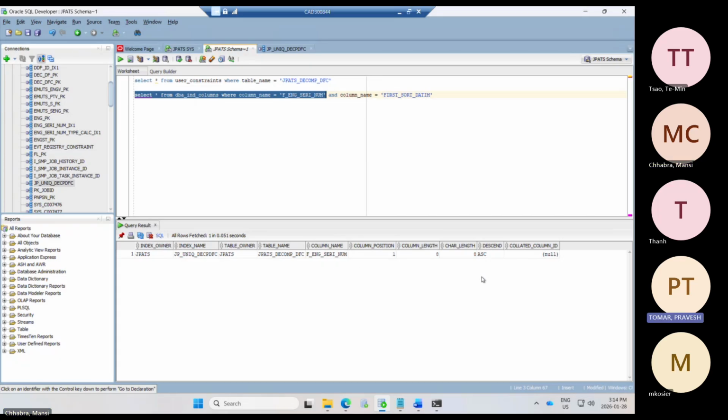You can say column name in and then give these two values, in brackets instead of equals.